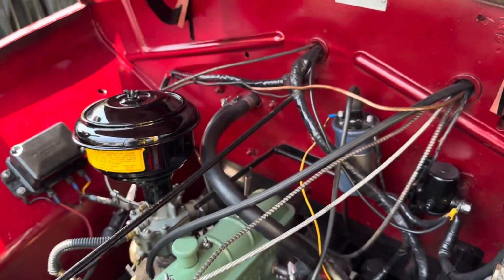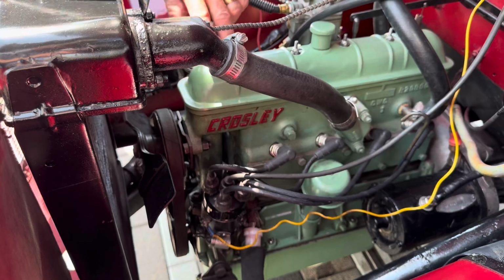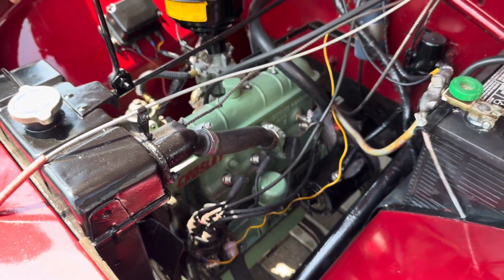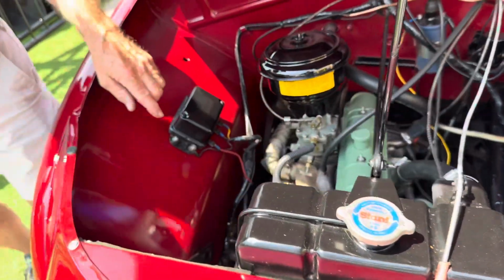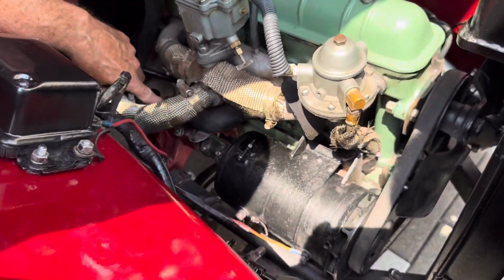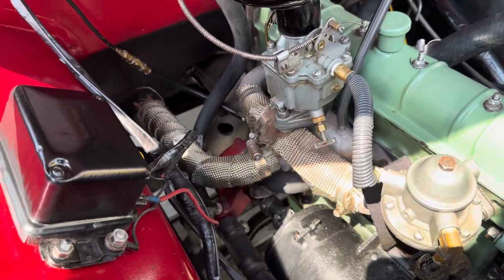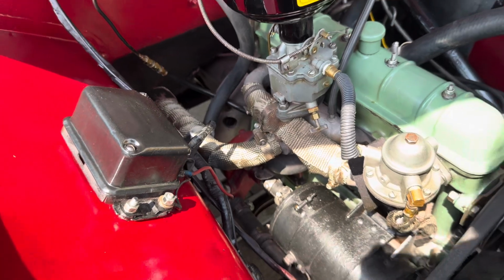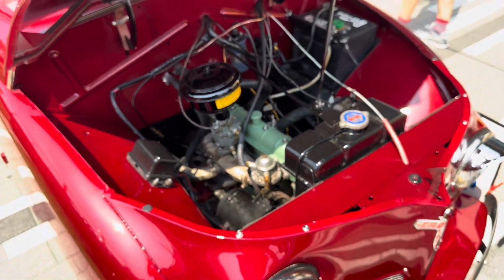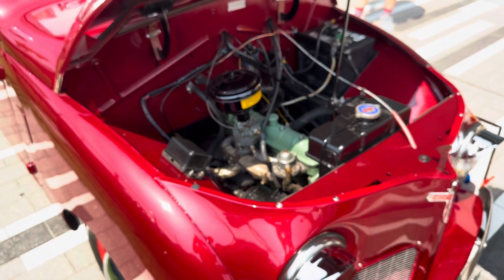The weird thing about the engine is it's overhead valve, so it's run off gears off the crank, and so it's really efficient. It doesn't do much for performance. And if I want to come over here, I want to show you something really interesting. Here's the generator, and behind the generator is a shaft that's connected to the water pump. Again, it was all about size and efficiency. So this is liquid cooled, obviously. And what would you say this displacement was again? 44 cubic inches. 730 cc's. Okay, and then the horsepower, you said 26 horsepower?